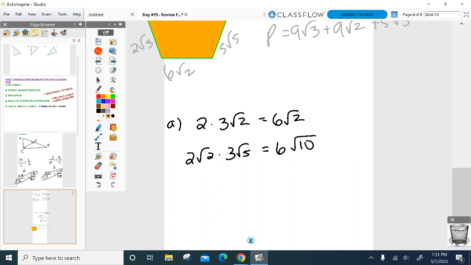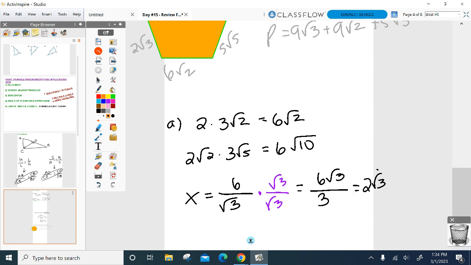Yep. And then the final thing to watch out for tomorrow: x equals 6 over radical 3. That's not simplest radical form. There's a radical in the denominator. How do we get rid of it? Multiply the top and the bottom by, in this case, radical 3. What do I end up with on top? 6 radical 3, on the bottom radical 9 or 3. Still simplest radical form or no? Nope, what can I divide? 6 and 3. So here would be my final answer I'd be looking for there.